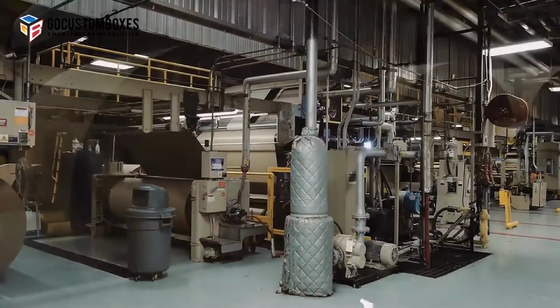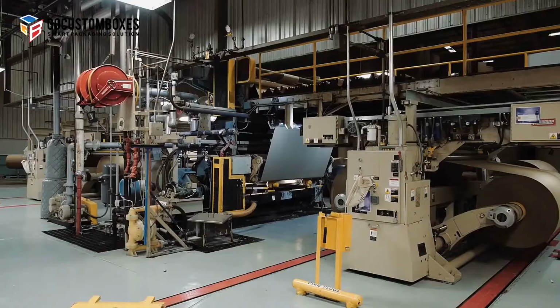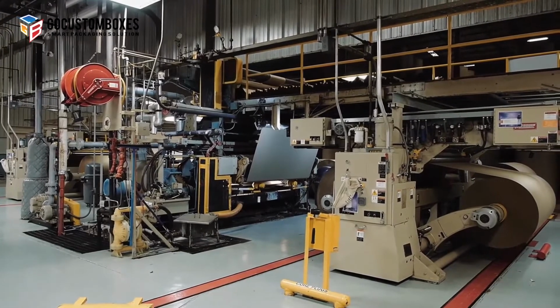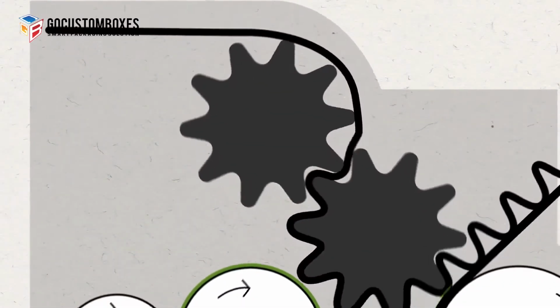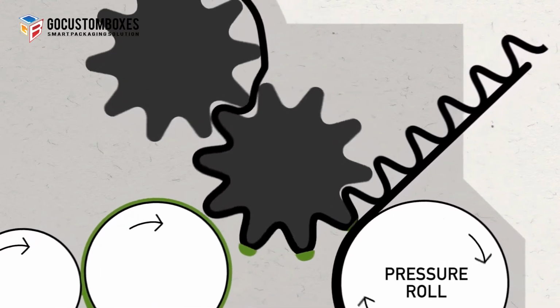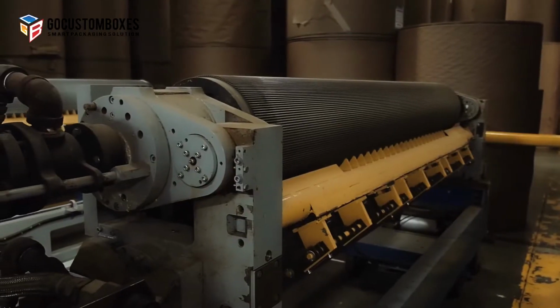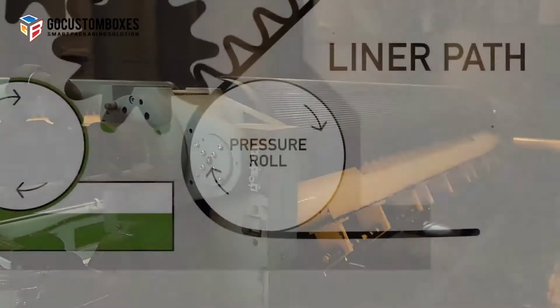The first step in making corrugated board occurs in a machine called a single facer. A single facer combines a liner and a medium to form a single face web. To do this, the medium passes through a set of corrugating rolls under high heat and pressure to form the flutes that give corrugated board its strength and cushioning capability. Each set of corrugating rolls are made in specific flute profiles to create the performance attributes needed for the finished packaging item.